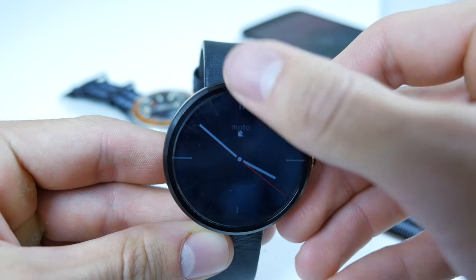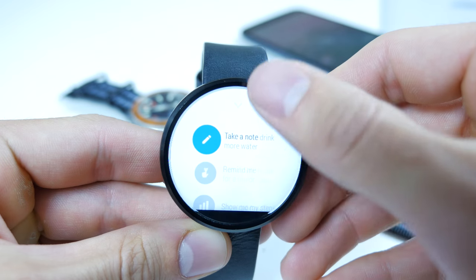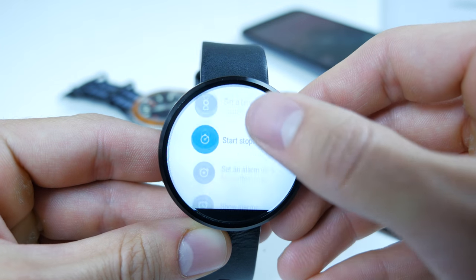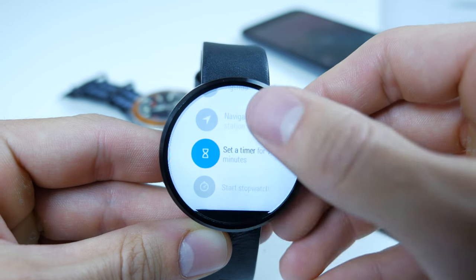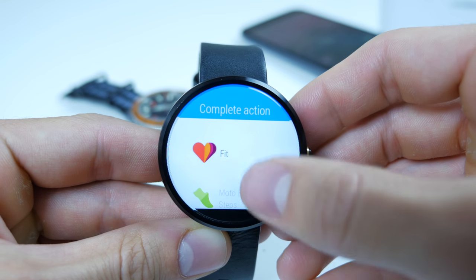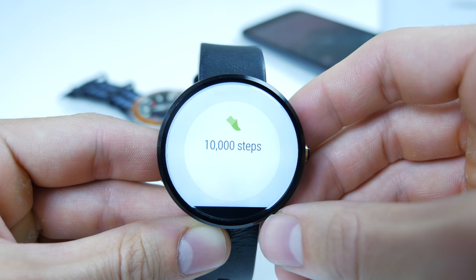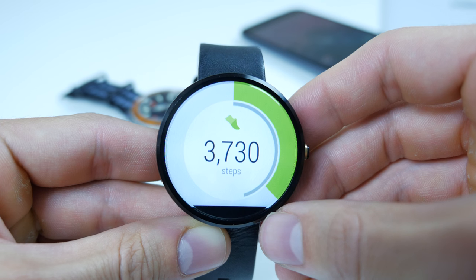And of course, other than receiving notifications on your 360 that you usually get on your phone, for example, you get a text message, an email, or a tweet, you can see that on your 360, pull down the notification, and even choose to have a quick reply. The 360 also comes with a bunch of different features. It also has a built-in pedometer, so it will track your steps or whenever you work out. And once you check that out on the corresponding app on your Moto X, you can see things in a bit more detail and even track your progress over time.